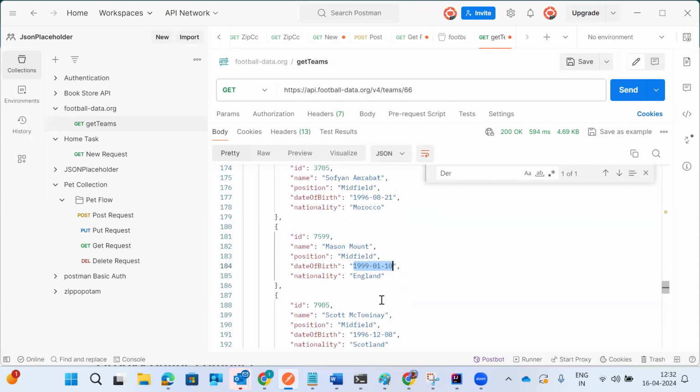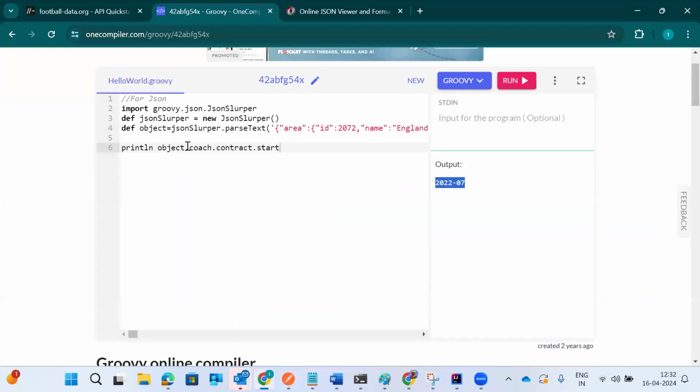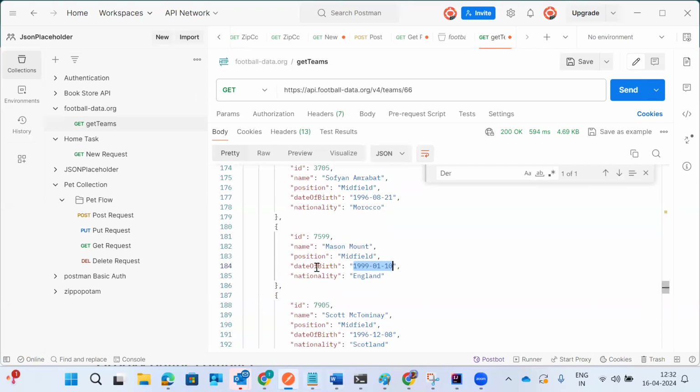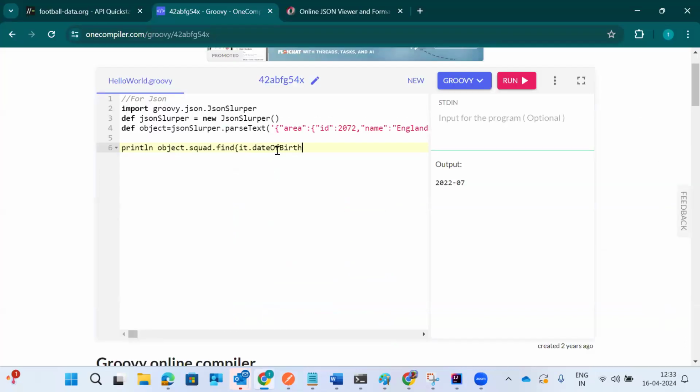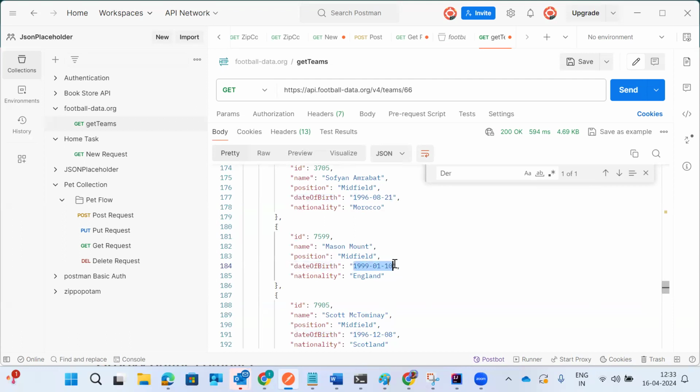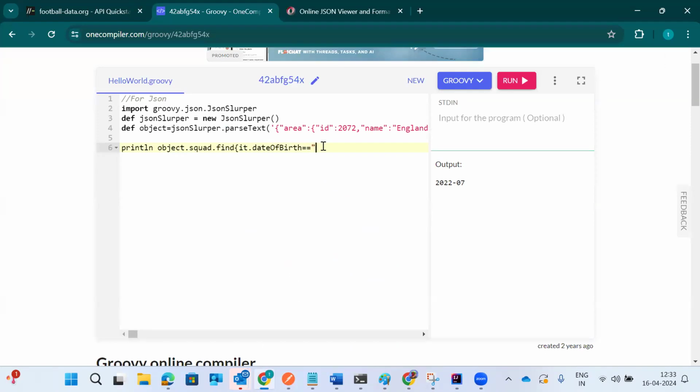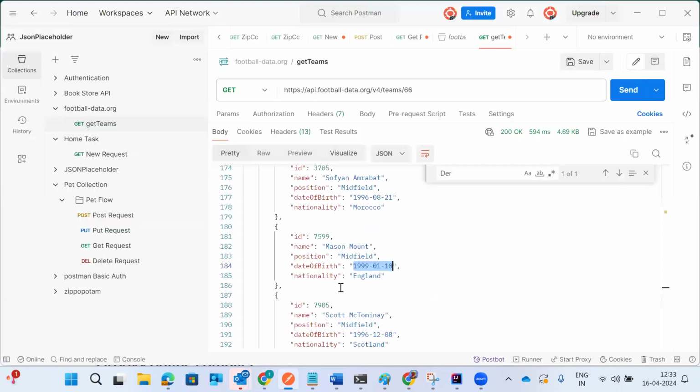I can write squad dot name of people, squad dot find, or find it dot date of birth equal to this, and I can also get the name.